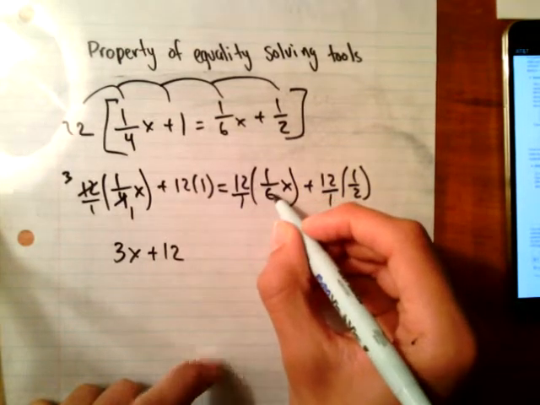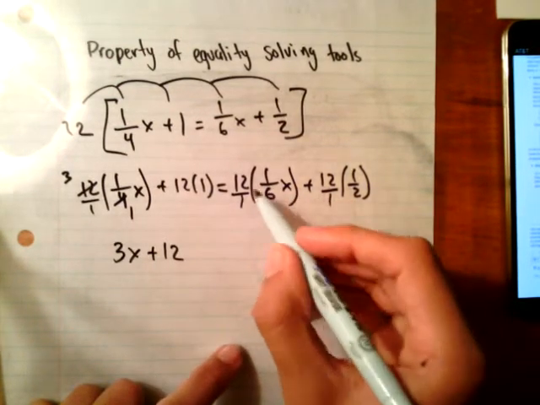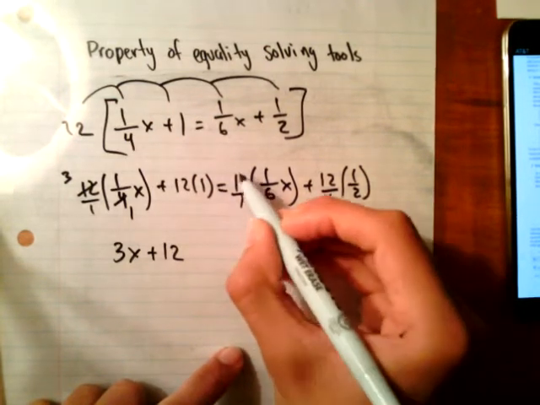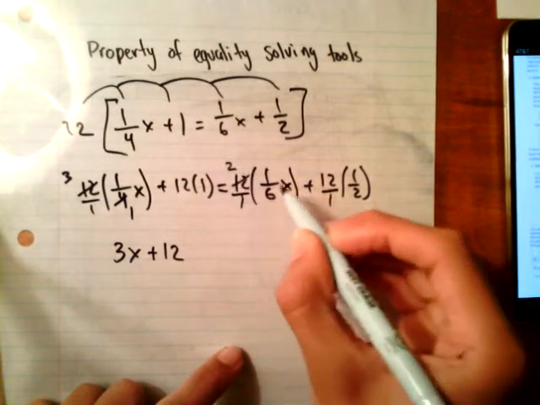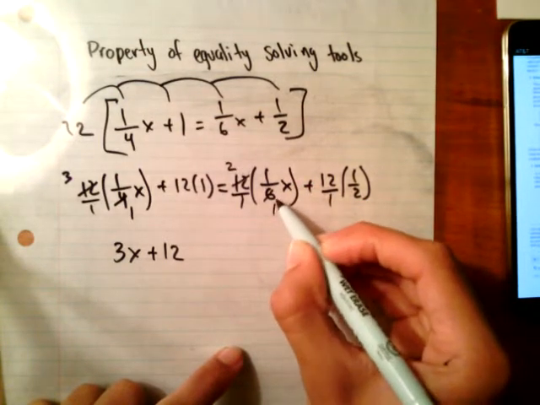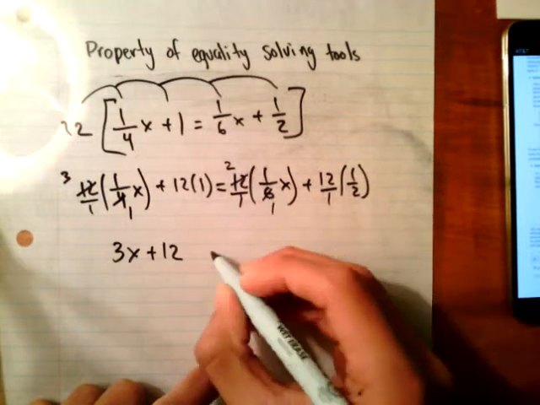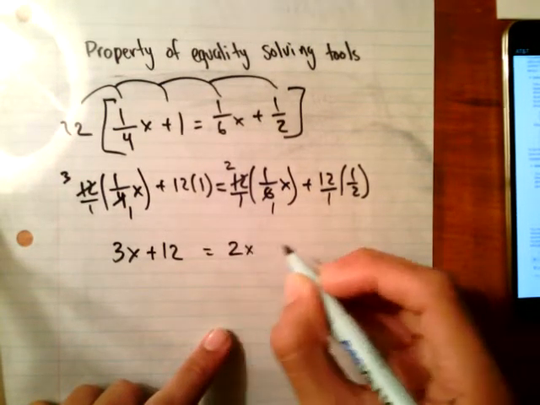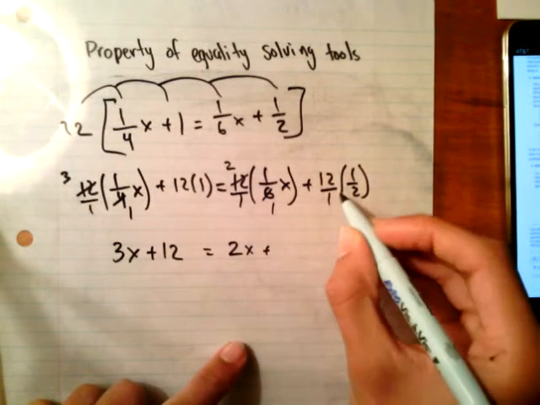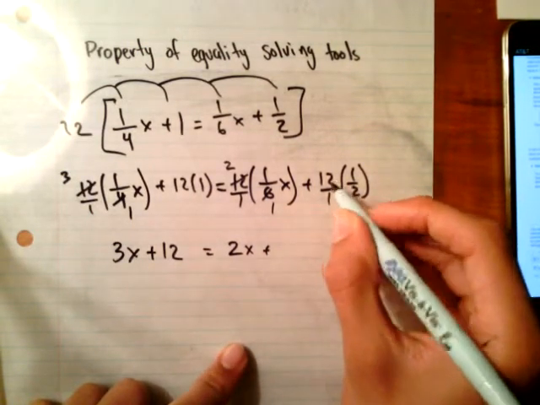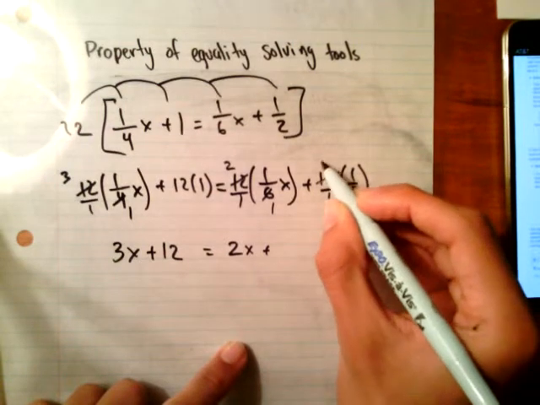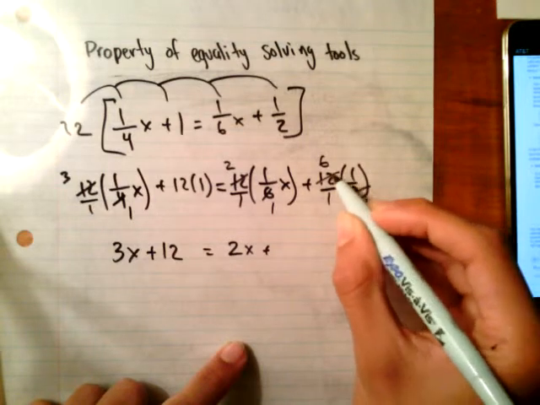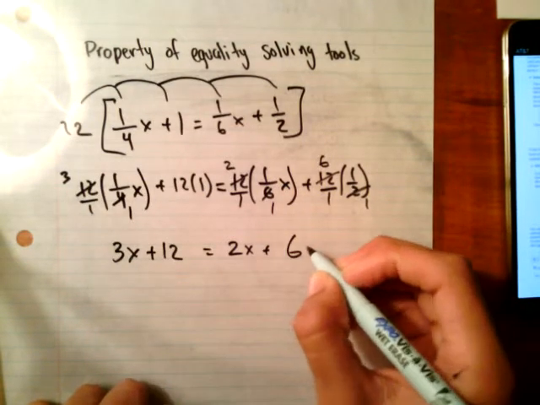Now, the same thing applies for this part. We can cross cancel. Both values are divisible by 6. If I divide 12 by 6, I get 2, and if I divide 6 by 6, I get 1. Multiplying across, we end up getting 2 over 1, which is the same as 2, and we get 2x. In the last value, the same thing applies: we can cross cancel. Both values are divisible by 2, so 12 divided by 2 gives us 6, and 2 divided by 2 gives us 1. Multiplying across, we end up getting 6.